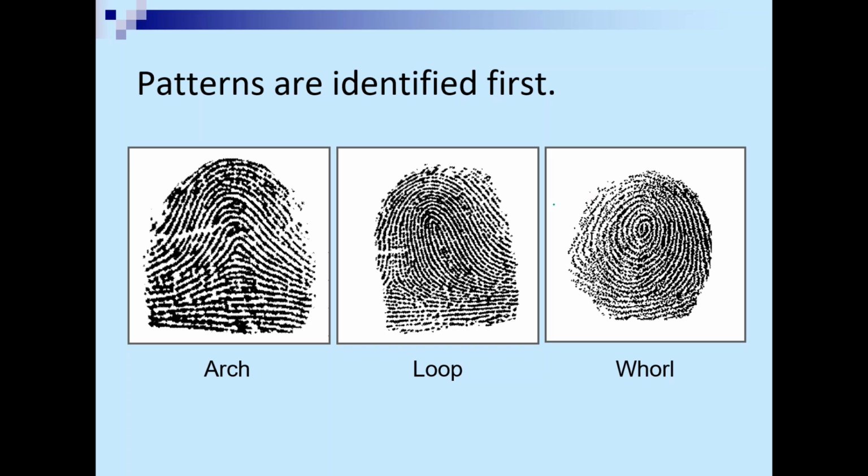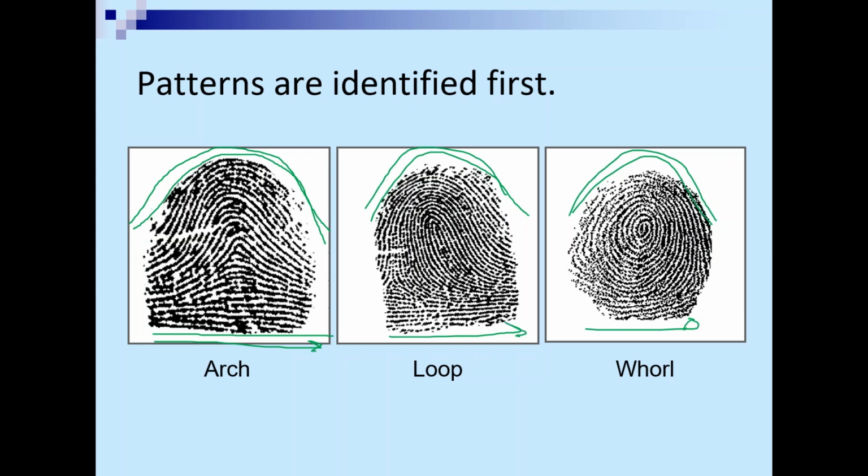Let's look a little bit closer at what the differences are between these 3 fingerprints. They all have in common at the top here a ridge that may end or split into 2, but in general the ridge starts at the left, continues across, and ends at the right. The same for the loop here, and the same for the whorl. At the bottom, close to the knuckle, it's the same thing. It's really what happens between the ridges going straight across at the bottom and up and over at the top that determines the pattern.